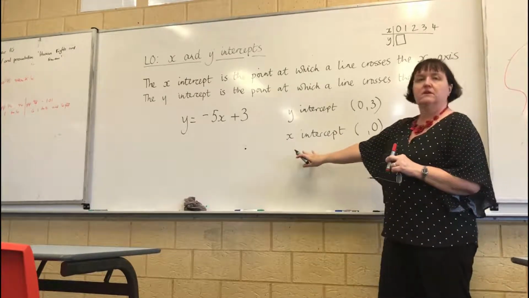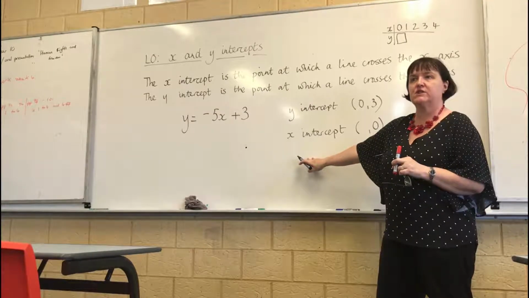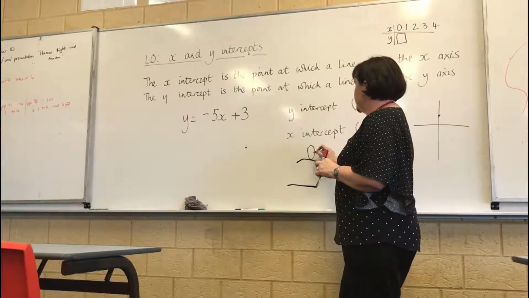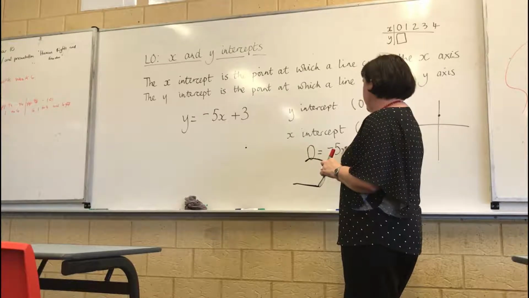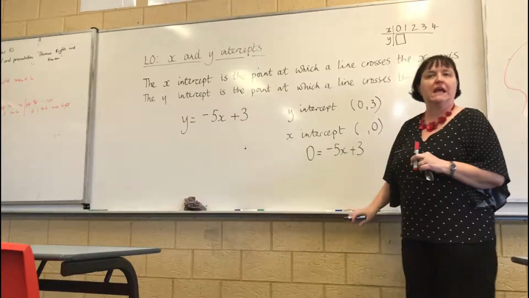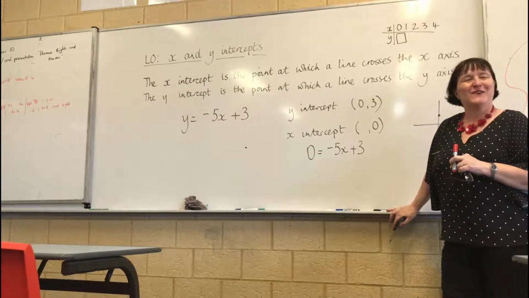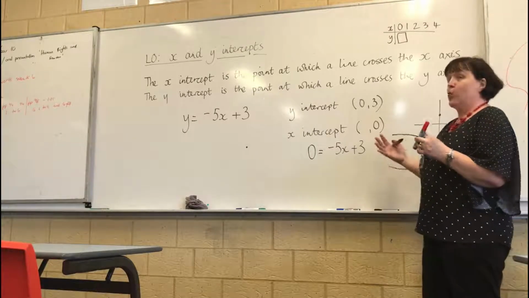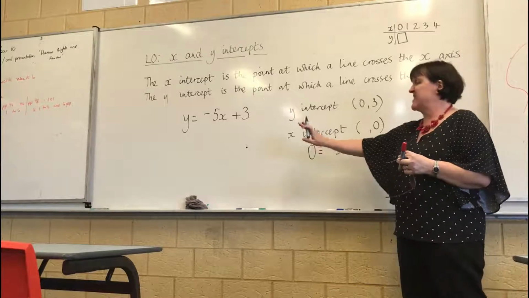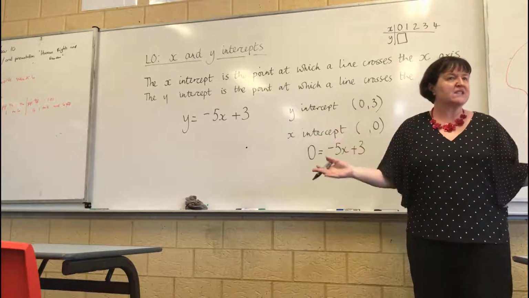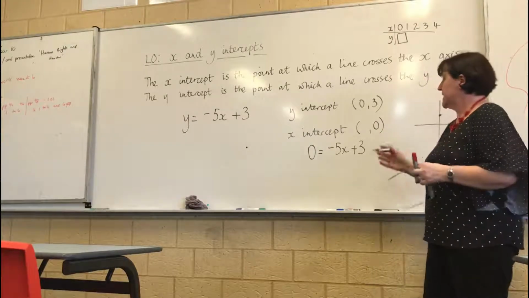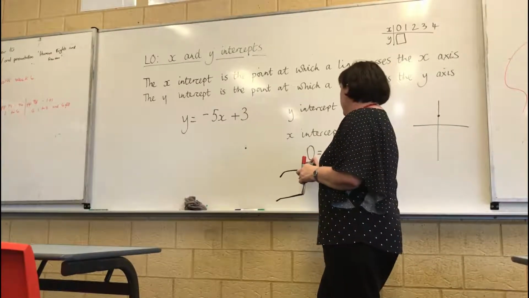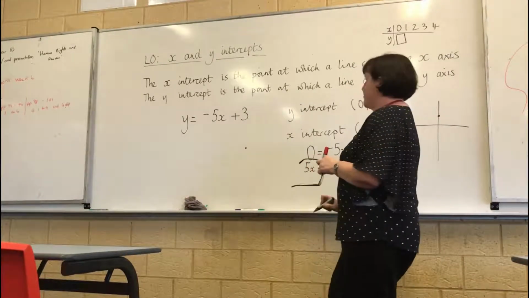So tell me what I need to do to the equation. Substitute the y for 0. Very good. So we'll have 0 equals negative 5x plus 3. Now, what do we do now? What do we want to get rid of? The negatives, don't we? So we could take away the constant, but then we'd have negative 3 equals negative 5x, and then we have to deal with those negatives. So let's get rid of the negatives if we can. Add 5x to both sides. Well done. So 5x is going to equal 3.